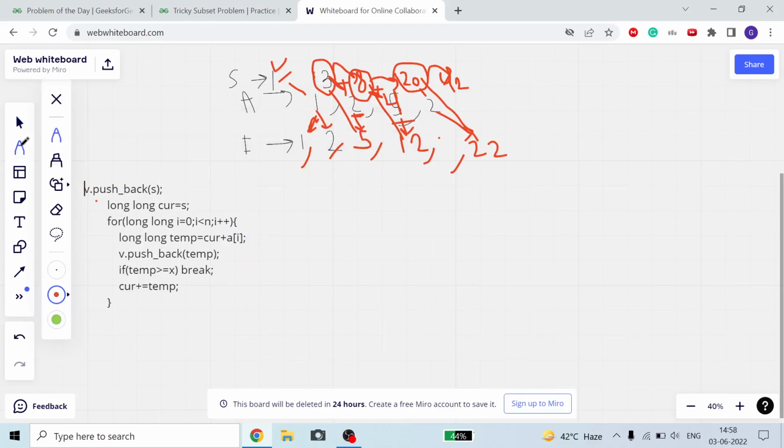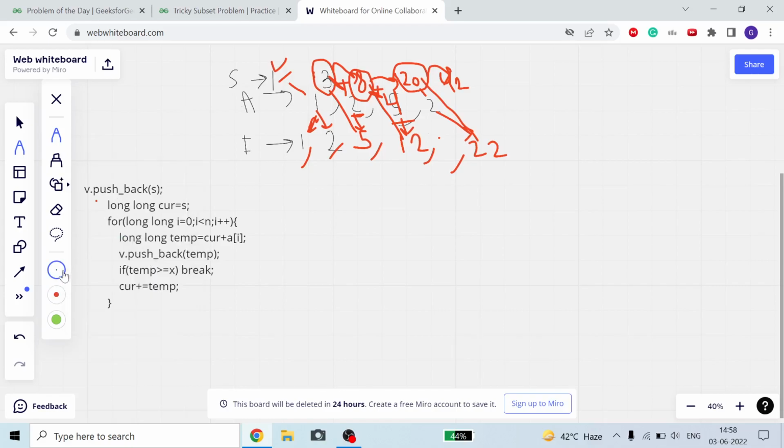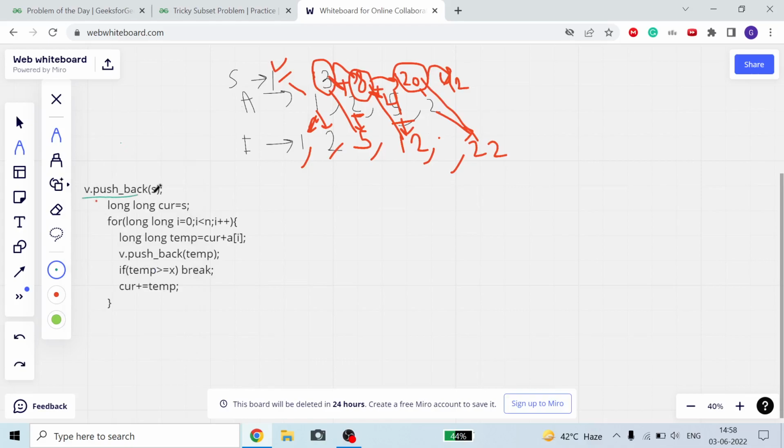Okay guys, so this is the code. So how will it look? First of all, we push back one, meaning one is in our array. Now we take a variable current, meaning the current sum of our array, like 1, 3, 8, 20.